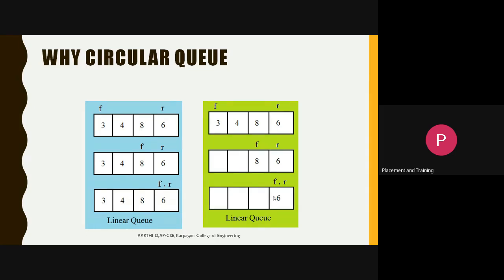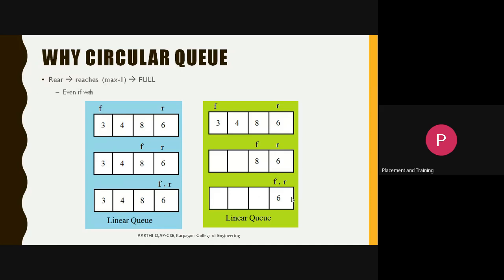But the linear queue's drawback is that even though you have only one element in the queue, if your rear is pointing to the maximum minus one index, this means my queue is getting full.